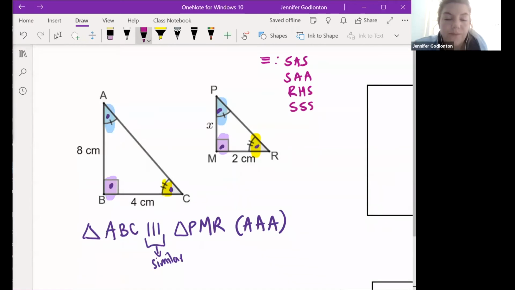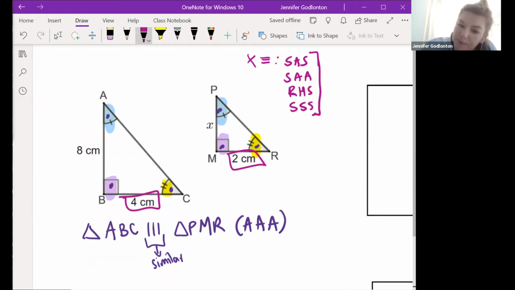So the first thing, our easy giveaway, is: are our sides exactly the same as each other? Do you see how this one over here is 4 and this one over here is 2? Yes, ma'am. So those two sides aren't exactly the same. If our sides aren't exactly the same, then there's no chance that they can be congruent, because congruent triangles are identical in every way. If those sides were the same, then we'd look to see if we have one of these 4 conditions, and if we do, we could say they are congruent. But because these sides are different and all of their angles are the same, we would definitely go with similar.